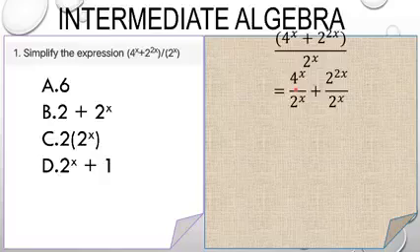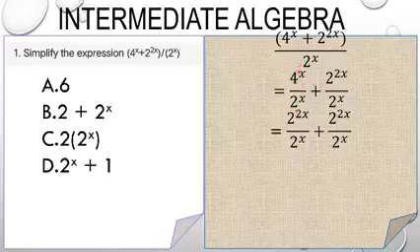So, anong gagawin natin doon? Kailangan nating gawing pareho yung bases ng numerator and also the denominator. So, alam natin that 4 is also the same as 2 raised to 2, right? Since 2 raised to 2 is also the same as 2 times 2, or that is equal to 4. So, i-rewrite natin yung 4 into 2 raised to 2 times x. Okay? Kasi may exponent pa tayong x. So, this one is also the same as 4 raised to x. Copy yung over 2 raised to x plus copy din natin yung pangalawang expression natin, which is 2 raised to 2x over 2 raised to x.